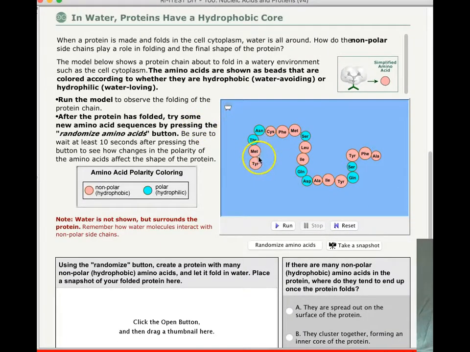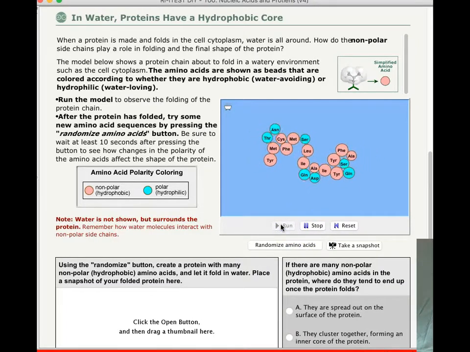So when we have a whole protein chain here, we have some amino acids that are nonpolar, they're red here, and some amino acids that are polar, that are blue. You can think of blue as polar because polar will like to interact with water. Let's see what happens when we let it interact with water. And remember, most of the insides of your cells are watery, so this is how a protein is going to behave in your cell.